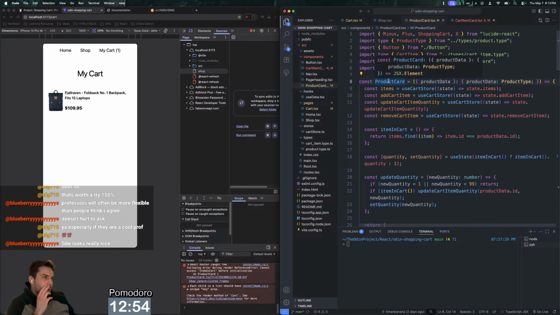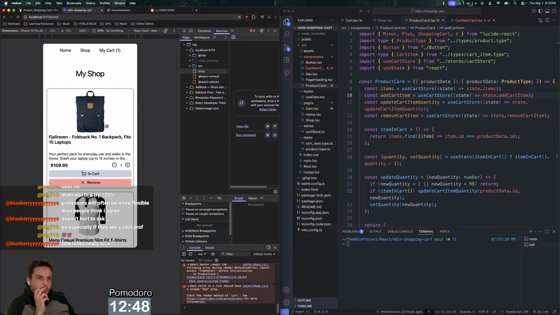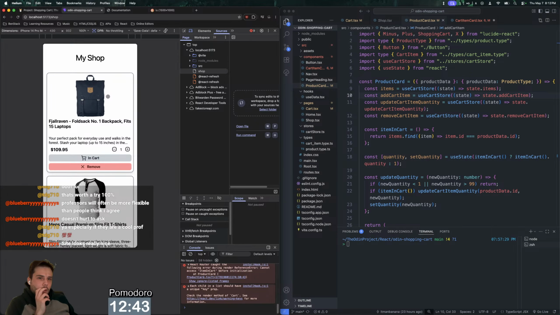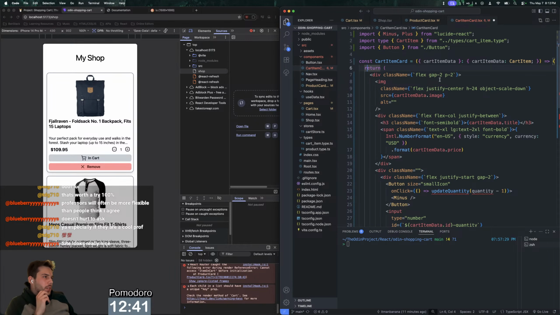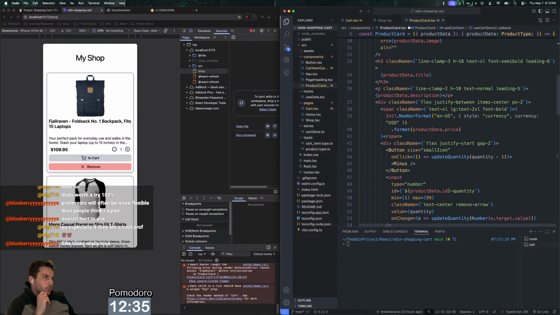Maybe a prop to product card, whether it's in cart or not. But then the layout would look very similar. Yeah, you know what? For the sake of duplicated effort, I think I might actually do that. So let's actually refactor this a little bit.